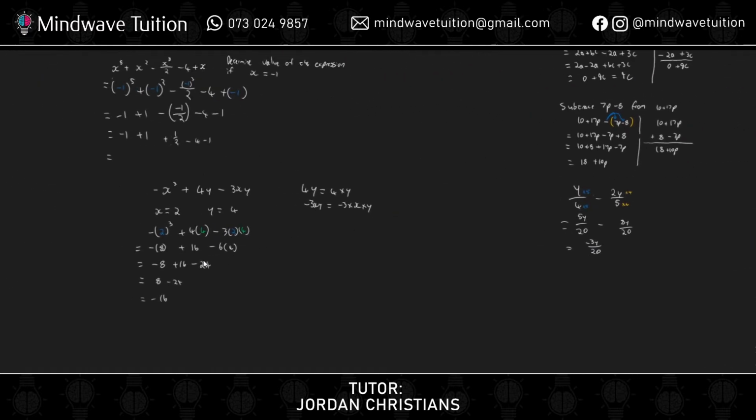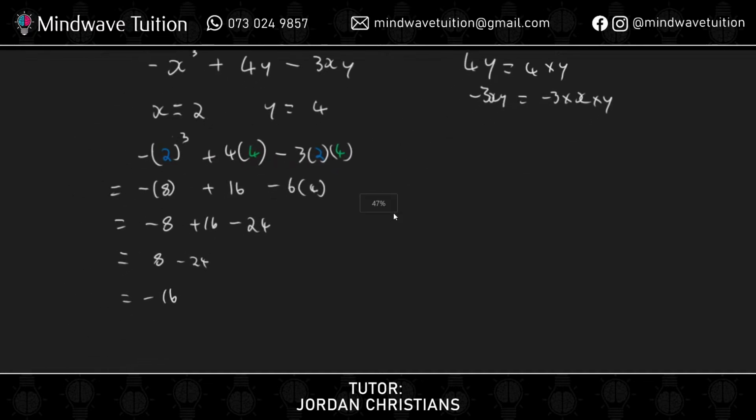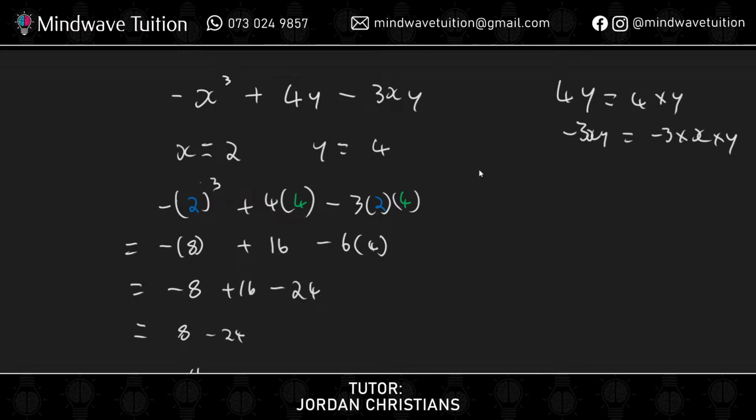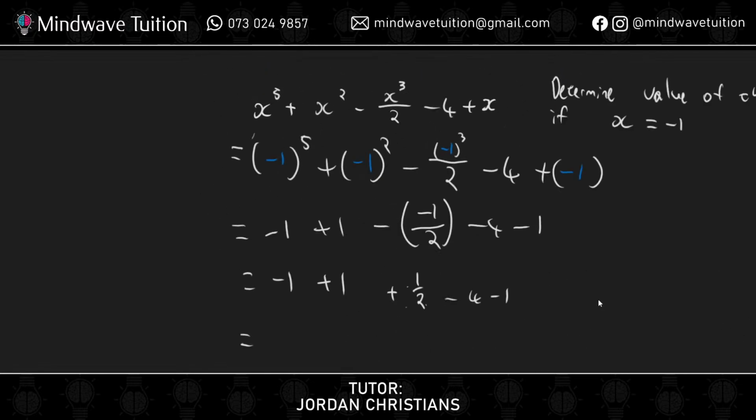Same applies for substitution. Substitution is just their way of testing if you know how an expression or how a term works. So if something's together, like an x and a y is together, that just means it's the x and y multiplying. If there's a number right next to a variable, that just means it's a number multiplied by the variable. If there's an exponent on the variable, it just means it's to the power of. So in this case, we have x equal to 2. So just 2 to the power of 3, and the entire x will be negative afterwards. Because again, x is just positive here, so we just need to put that x in brackets. Yeah, and then it's just make sure to do your negative work correctly, and follow BODMAS, which we will be doing a bit later on in the week.